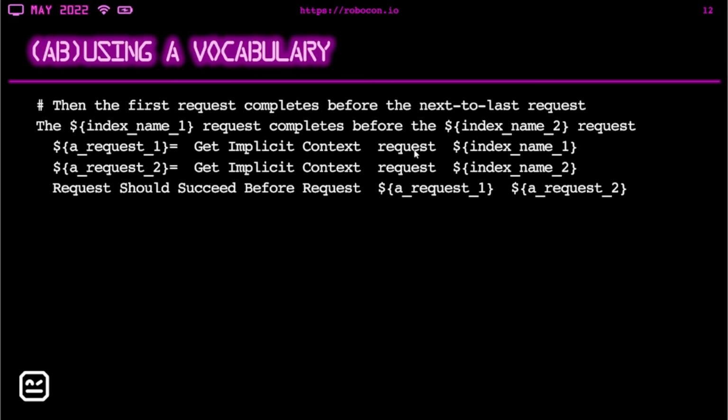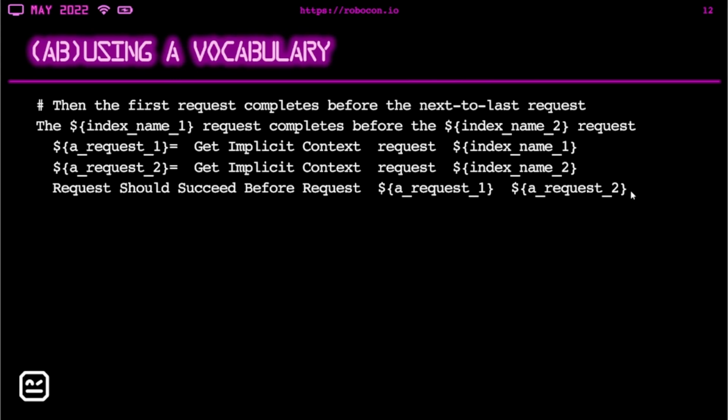Again, we got to pass the kind of noun that it is that we want. And so we're going to say get implicit context request first, get implicit context request next to last. And then again, this is simulating calling down to our application logic. Request should succeed before request, this first request and this next to last request.